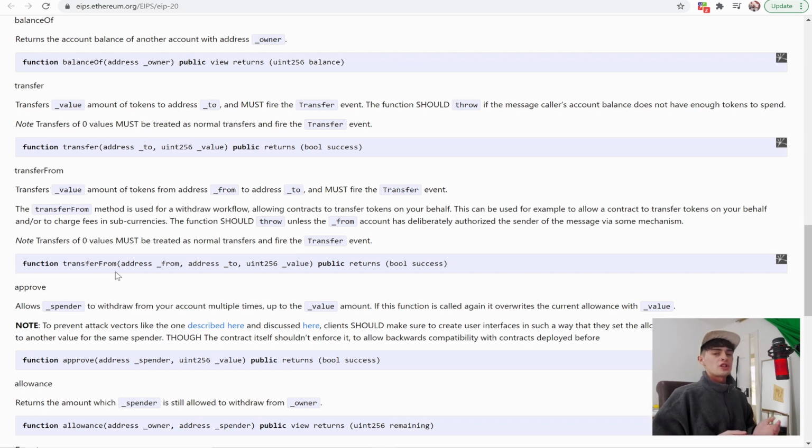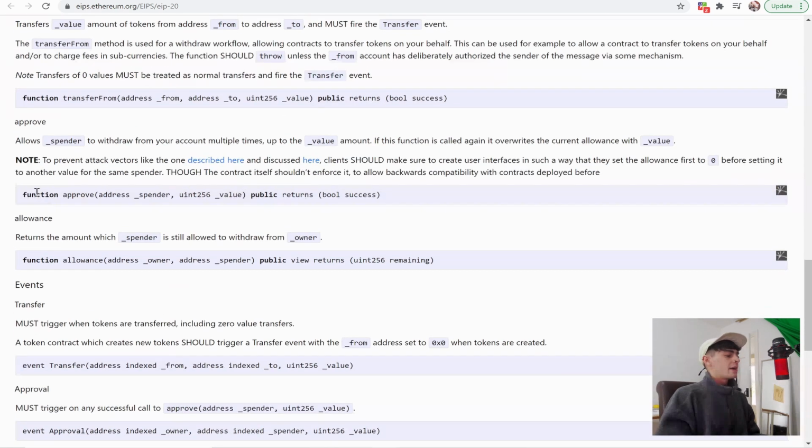So pretty much what this function does is it has 3 addresses. It has an owner, it has a spender, and then it has the actual ERC20 token that we want to transfer. And what this does is we can approve other people or other addresses to spend our tokens on our behalf, or to send our tokens to someone else on our behalf. So when we're using our multisig wallet, we will use this delegated transfer from function to approve our multisig smart contract to spend our tokens on our behalf. So that's what this function does.